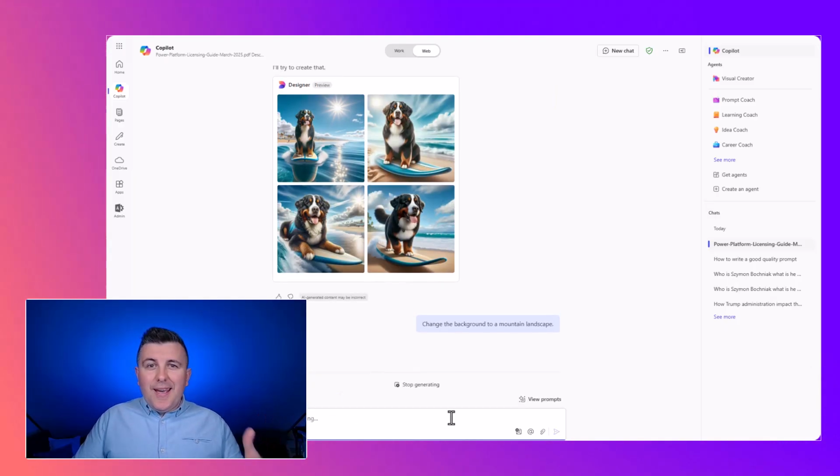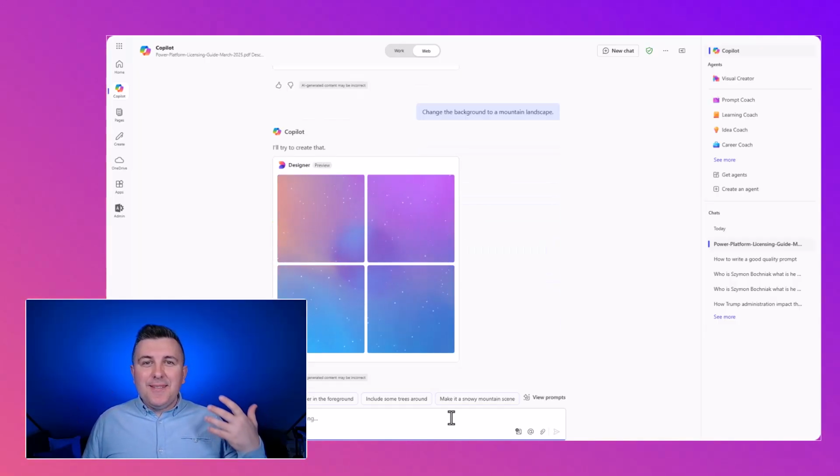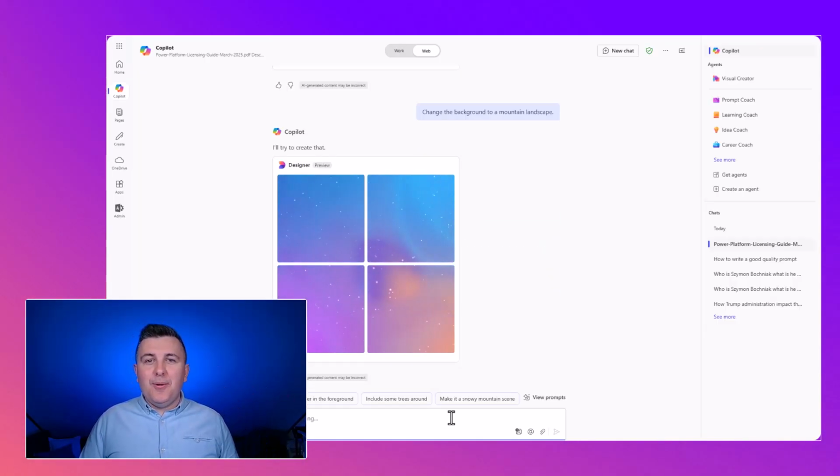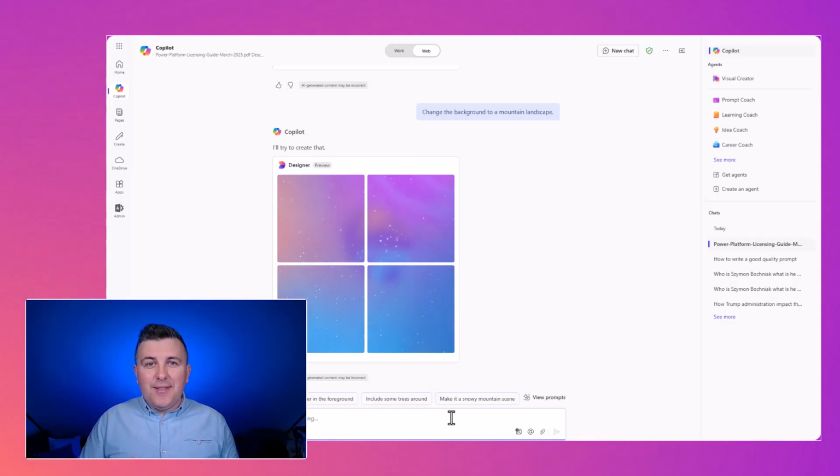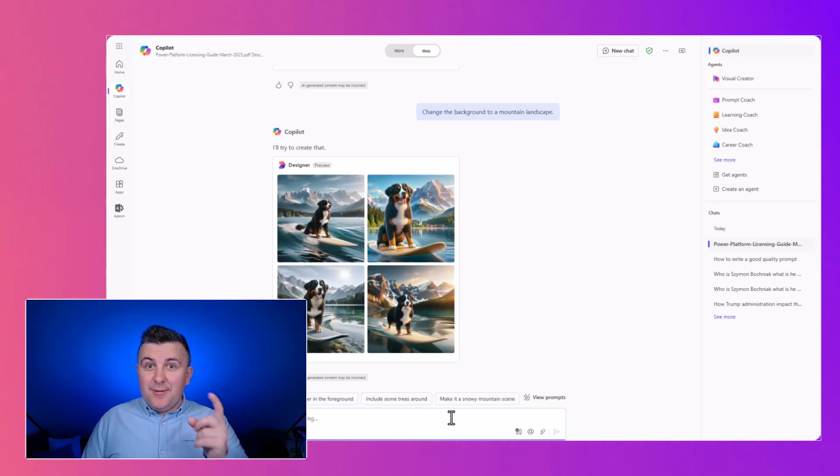Moreover, you can impact the results and adapt the pictures, but remember, AI will analyze your prompt exactly as you wrote it. So in this case, our Bernese mountain dog will be surfing across the mountains and up lakes with green water.